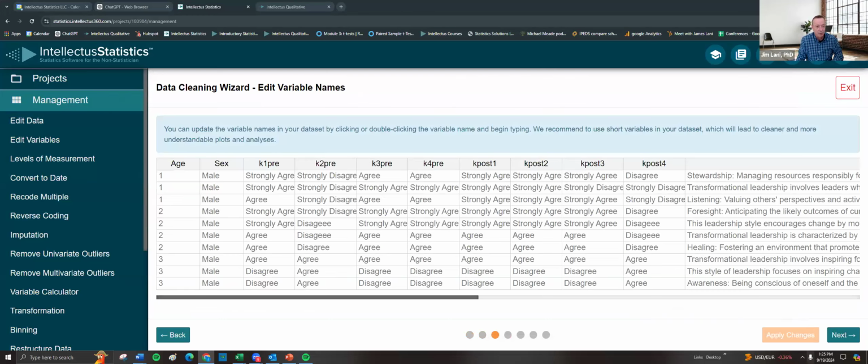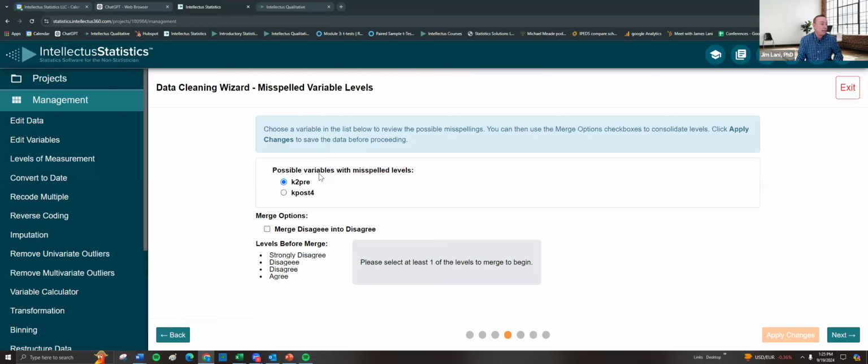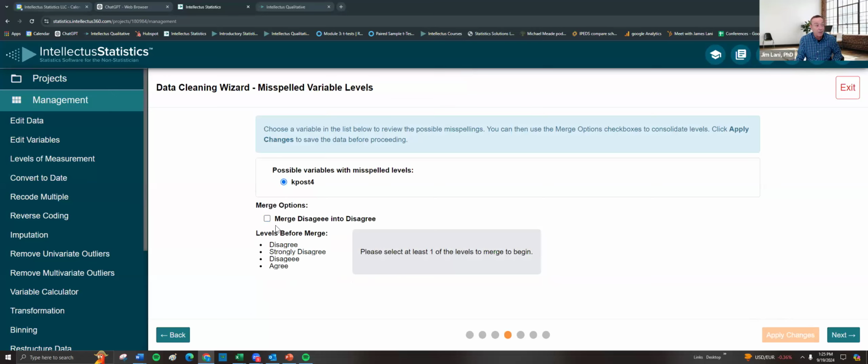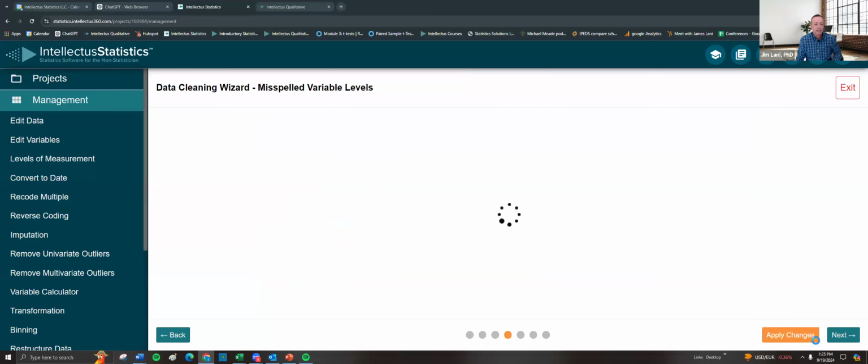So edit some of those variable names. The next part is really misspellings. Oftentimes male's got a small m, male's got a capital M, and you go through and it's going to mess up your analyses having different levels. So we just want to use a little AI to identify common things that should be merged. This is before and after. I can apply those changes, and it will do that for every variable where it finds that we should collapse these things.